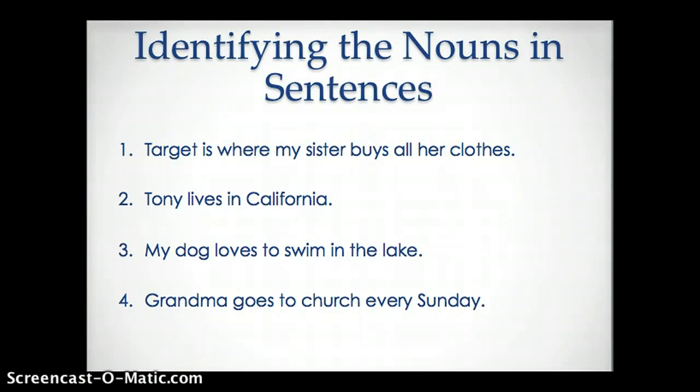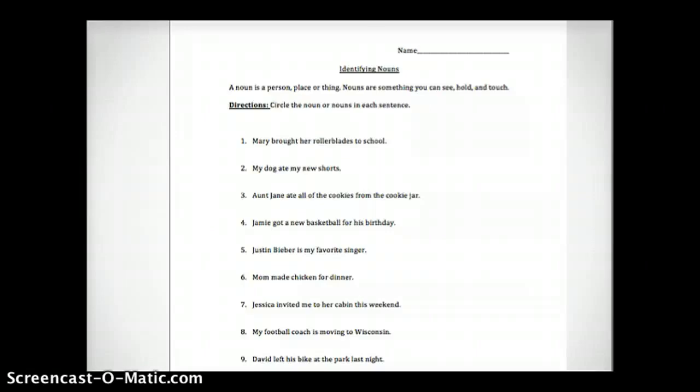Now I want everyone to practice identifying nouns on their own. I will hand out this worksheet for the students to complete. On this worksheet, I want you to circle the nouns in each sentence. Once you are finished, you may turn in your worksheet to the homework folder in the front of the room and then silently read at your desk until everyone else is finished. You guys may begin. I will walk around the classroom while the students are completing their worksheet and wait until all the students have turned in the worksheet to the homework folder.